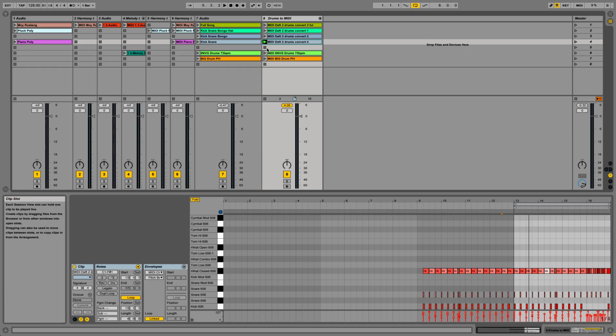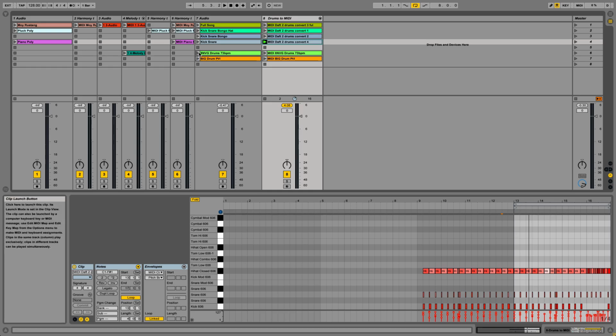I'm showing you this kind of music because this is the kind of music I deal with. Different genres will definitely work better. But the same principles apply, that if you have a lot going on in the track, then Ableton won't be able to pick up on the transients and convert it properly.